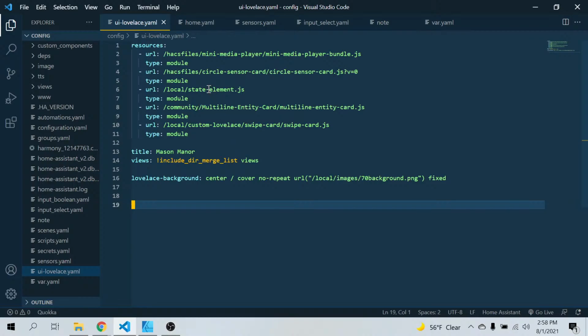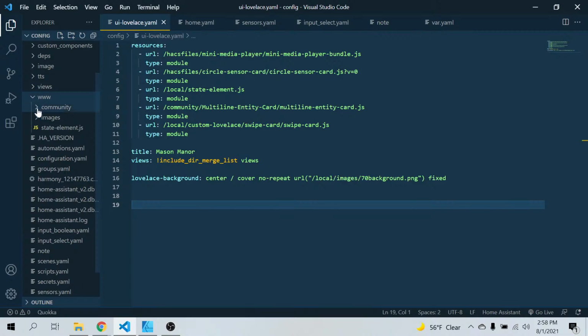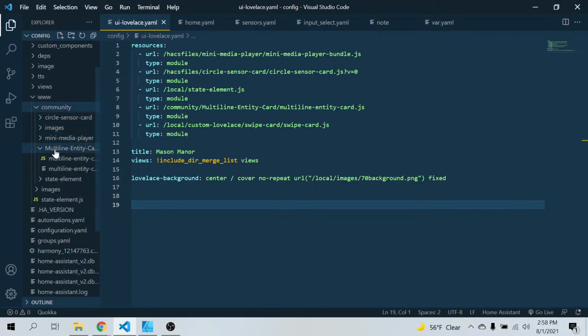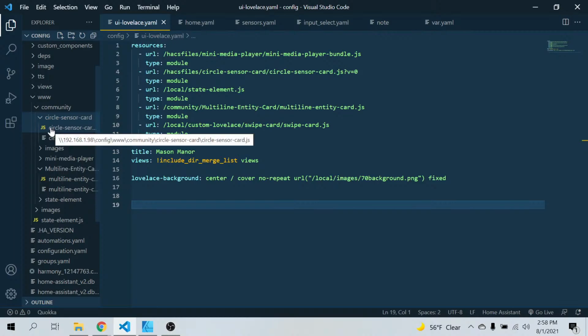Let's see here. If you have added the state element in HACS and it still does not work, pull it out of all of the folders that it comes nested in. It comes in the community folder, like everything else, and then each card has its own folder, and inside that folder they have the actual JavaScript file, I assume.